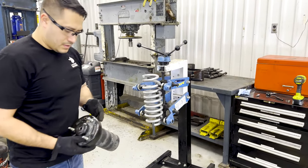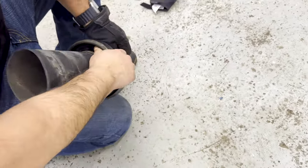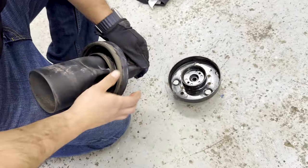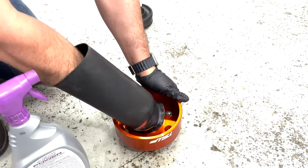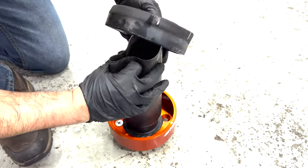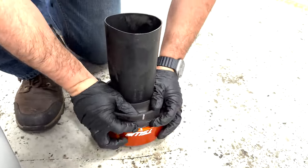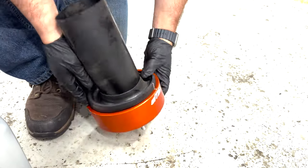Next, you wrestle out the old shock guard and rubber isolator from the old top hat, and then clean them up before installing into the new top hats. The old stuff will fit into the new top hat, just have to use soapy water to slide them on and make sure that the isolator retains its orientation based on the marking.